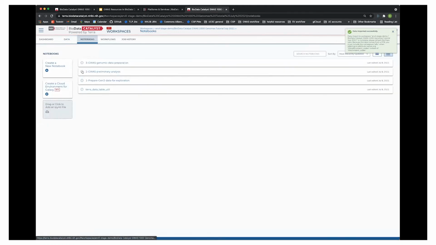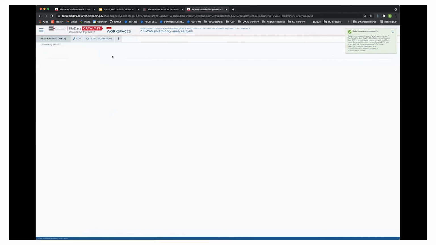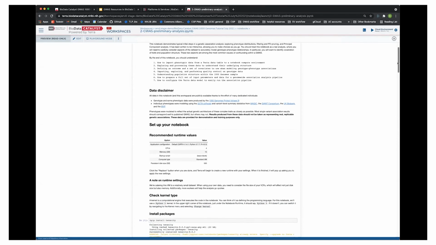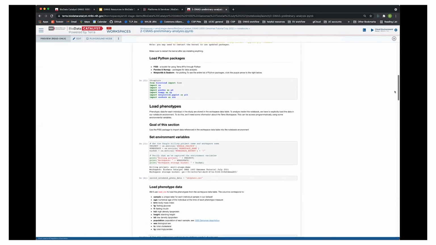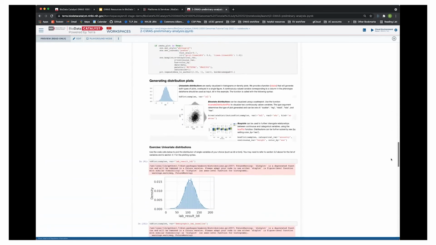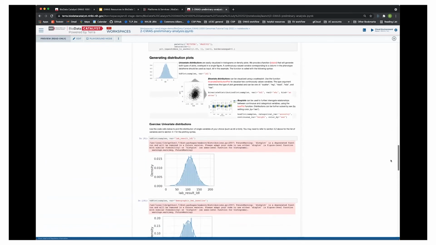The next notebook that I want to show you, I'm just going to do a preview, is a notebook where I can get a better understanding of the trait data and visualize different distributions in my data and make some decisions and select which cohort or covariates I might want to include in my association test.